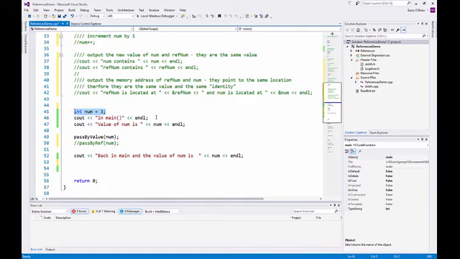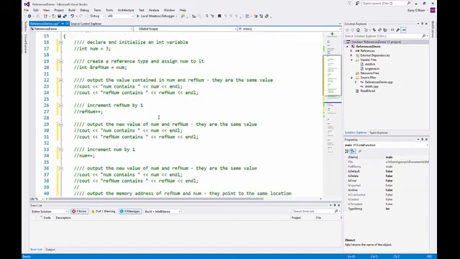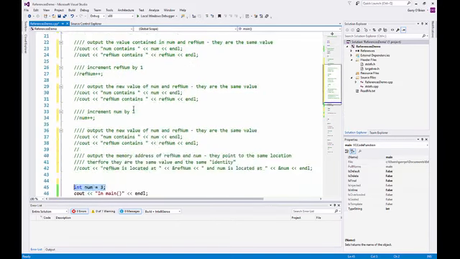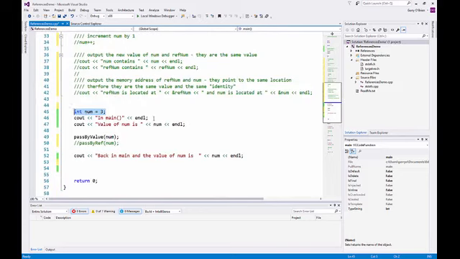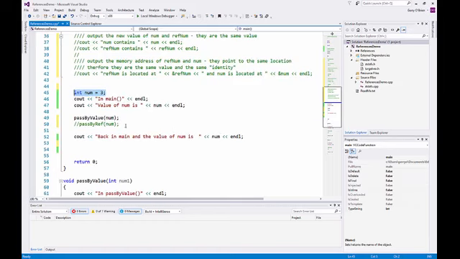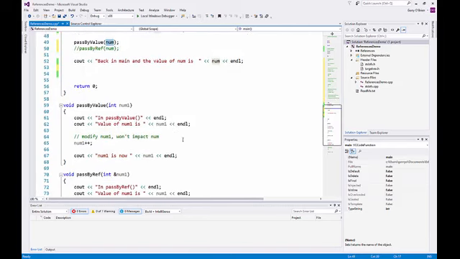What's going to take place when we start running the application is that it will print out that we were in the main function, which we will be, because if we scroll up we'll be in the function main here. It says we're in main, and it will output the value of num, which in this case is going to be 3 because we haven't done anything with it yet. But then we will call the function pass by value, and we will pass in num as the variable coming into pass by value. Now here's our pass by value function, and you can see that it's accepting one integer type variable.